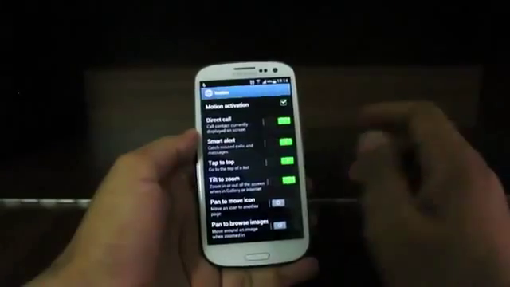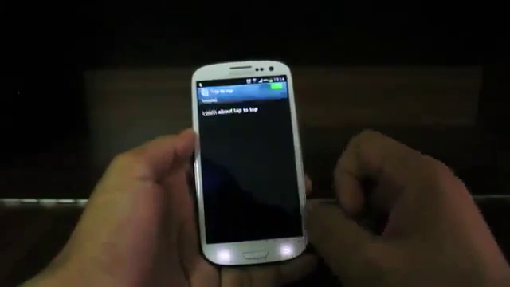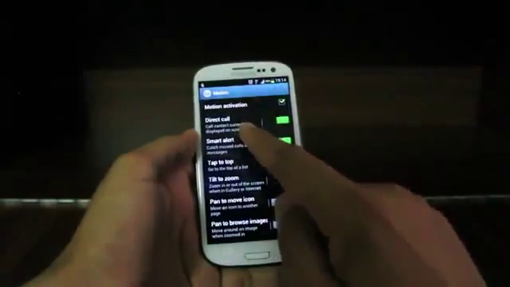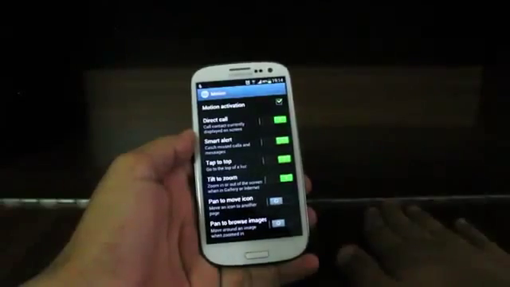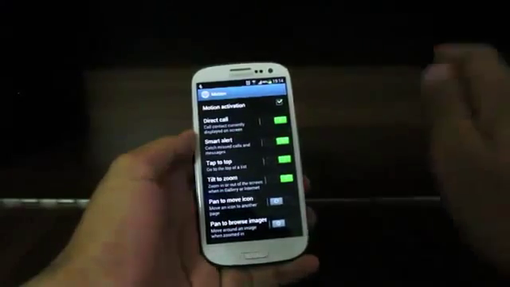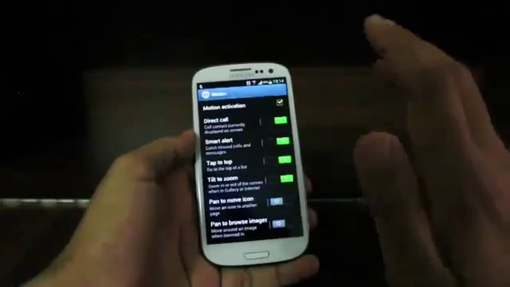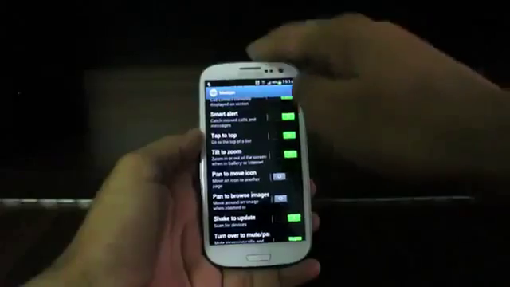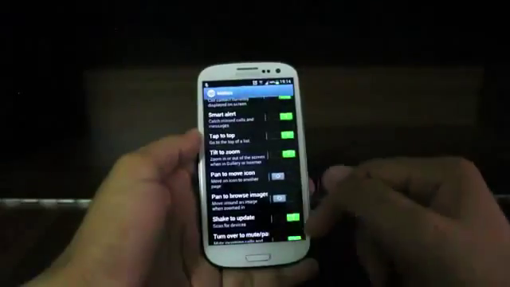Again, a pretty smart feature. Next is Smart Alert. What this application does is that if it's enabled and your phone's been lying on the table for a while and you pick it up, it will vibrate in case there are any notifications for you to check out. Next is Tap Top. Whenever you're in a list, a double tap like that will take you to the first screen.